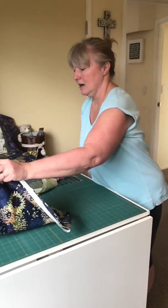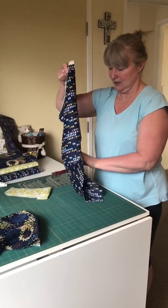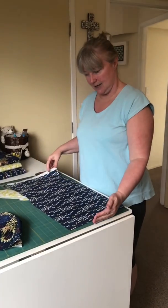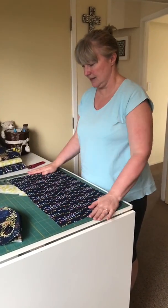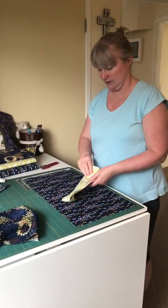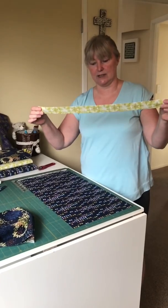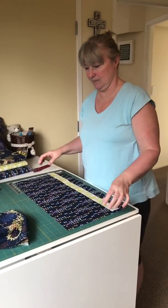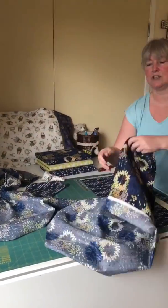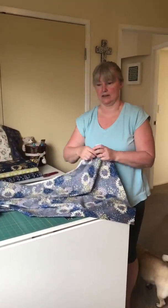So I'm taking my peep, my contrast piece there first. That was 30 centimetres across the whole width of the fabric, and I've cut it in half. I'm going to have that face up. My little peep was just 3 inches, again across the whole piece of fabric, and I'll again cut that in half. What I've already done is then pressed that in half along the length. And here's my front and back. That was 90 centimetres of fabric, and it's cut in half down the length of it too.